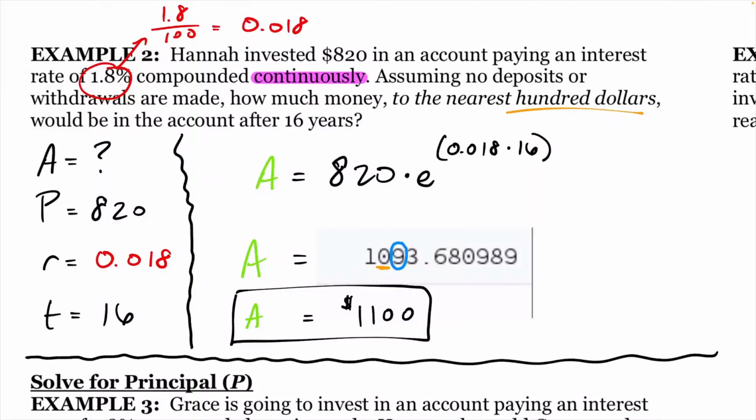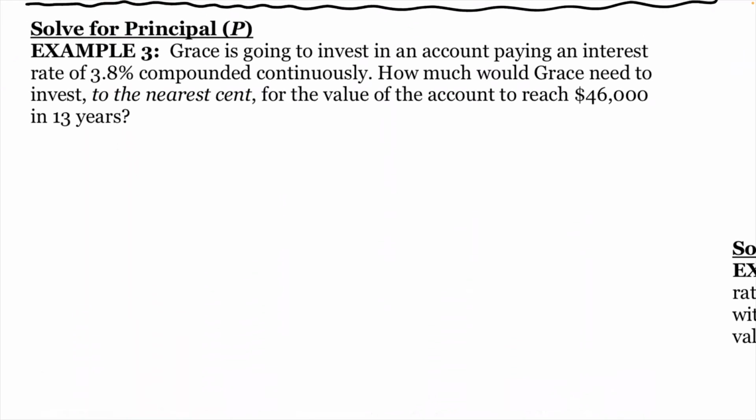So almost $300. After 16 years, $300 is not that much, but think about it. What did she do for that money? Nothing. She literally did nothing for the money. So interest is not a bad thing. Okay, if you want more interest, you got to put more money in the bank. That's the thing. Okay, so let's change it up now.